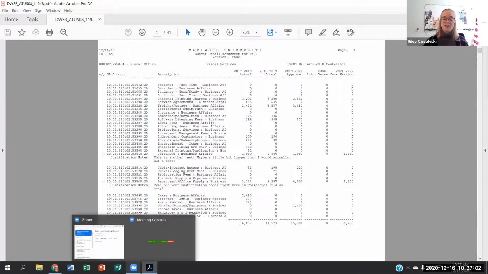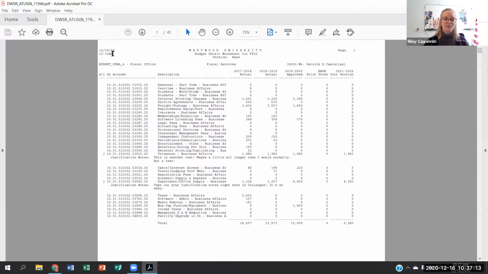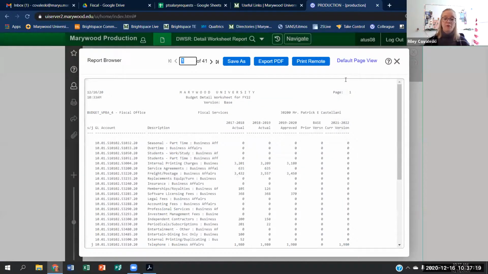Like I said, you can run it as many times as you like. So if things keep changing before January 31st, you can totally keep running it. Just make sure that you know which one is the most recent and up-to-date one, though I'm sure this date and time would be very helpful for that. So that's pretty much the reviewing process.